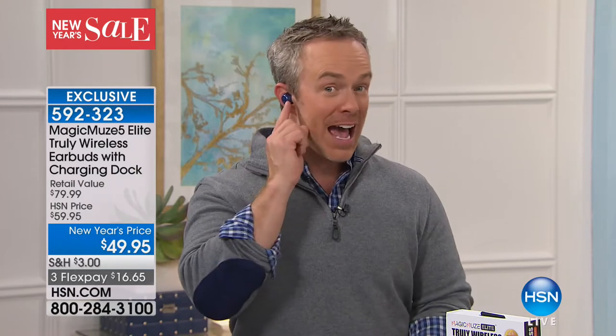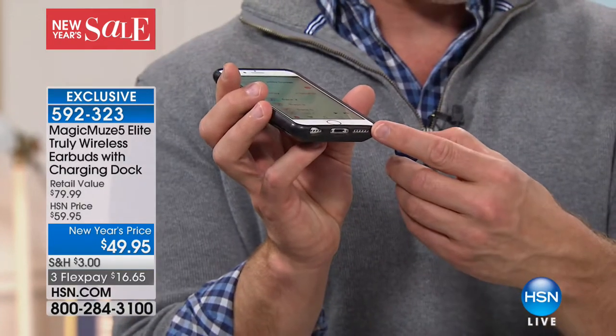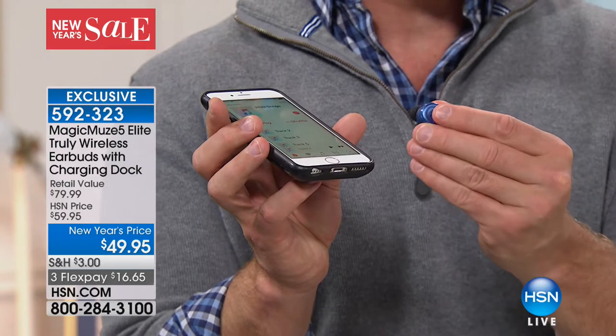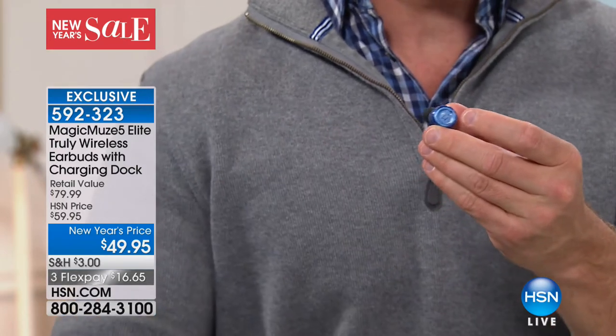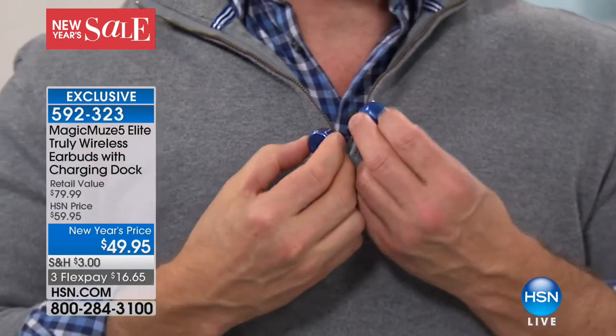And maybe this is the new pair of sneakers that gets you out to walk more in the new year, because you're going to have your audio. We're on our phones a lot, but the speakers are so small — there's not even a headphone jack. When the speakers are actually on my ear, giving me the option of stereo sound, it's going to sound better, it's going to be more enjoyable, whether it's a movie or something I want to get lost in.